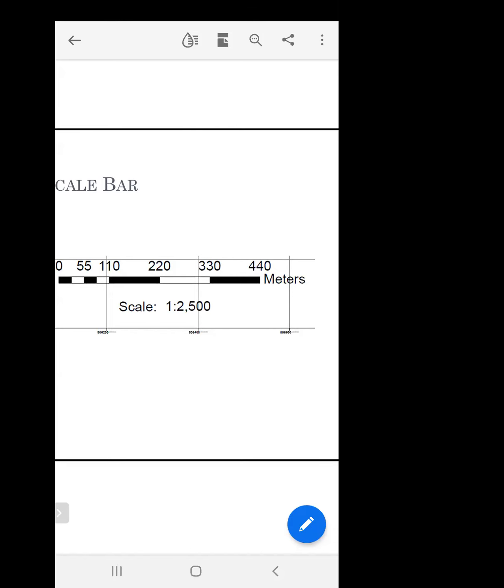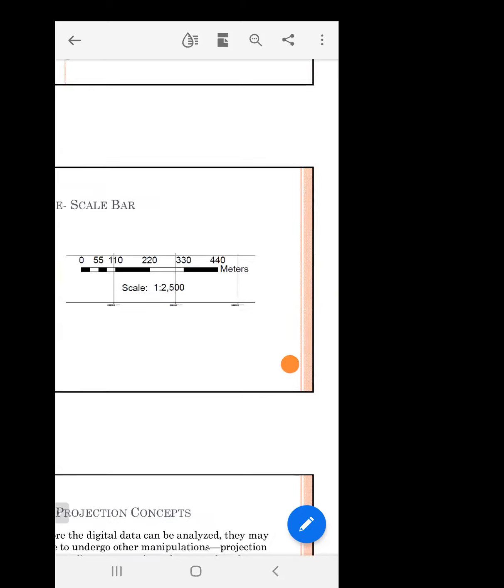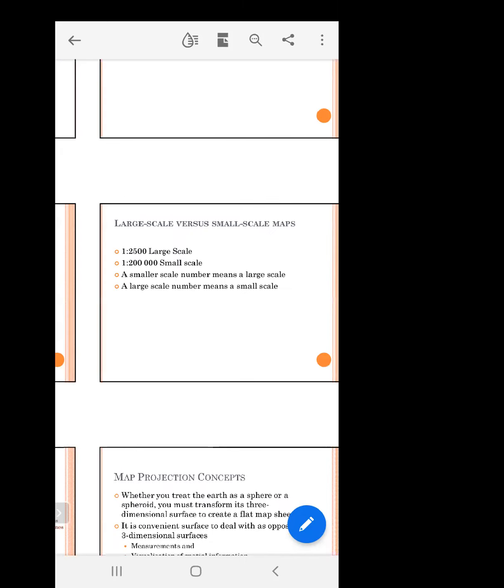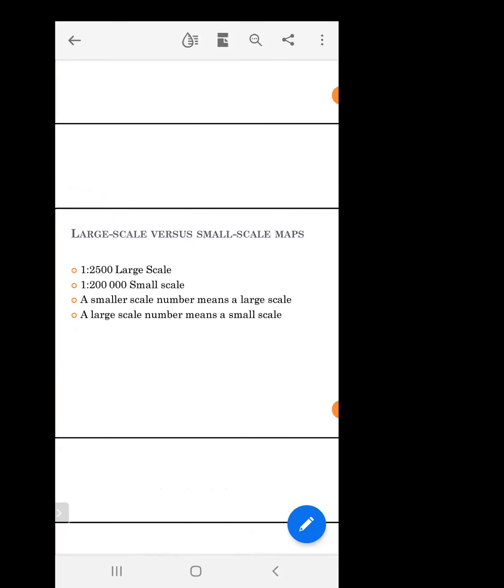Obviously the scale is only helping us to reduce the distances on the ground so that we can relate to them in the office, or in our model. So when you look at these values, large scale versus small scale, you can see that 1 in 2,500 is larger than 1 in 200,000. Someone got confused, right? But I know all of you are okay. If you're not okay, let me know. You can call me and I'll explain to you. You don't need to let your friends know. But virtually, 1 in 2,500 is larger than 1 in 200,000.